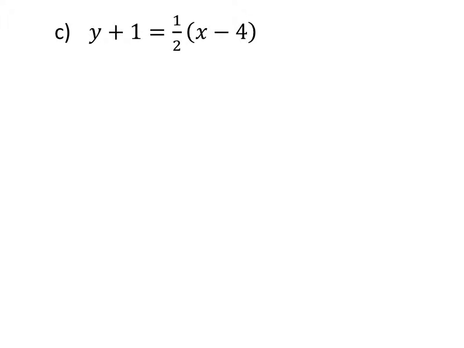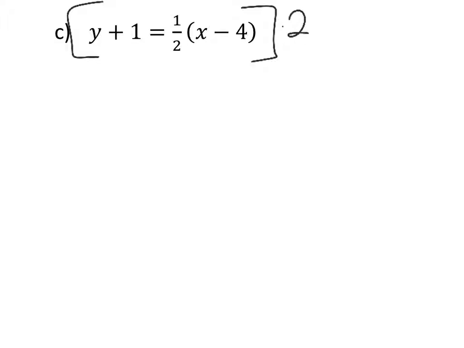Letter C, we're going to do one more together. This is our first fraction, so the first thing I wanted to point out at the top, the rules, the directions. In order for us to do standard form, there can be no fractions. So the first thing I want to do is get rid of fractions. Well, if I do anything to an equation, I have to do it to the whole thing, both sides, completely. So I'm going to put this whole thing in brackets, and I'm going to multiply that by the denominator of the fraction. So I'm going to multiply by 2.